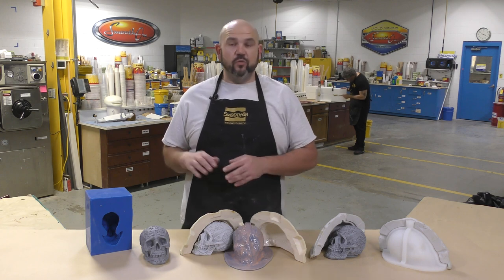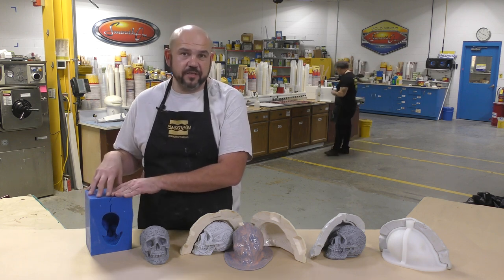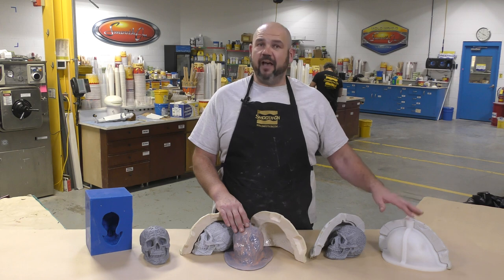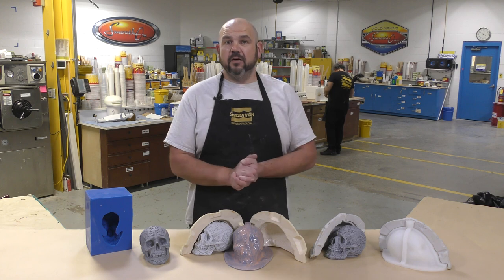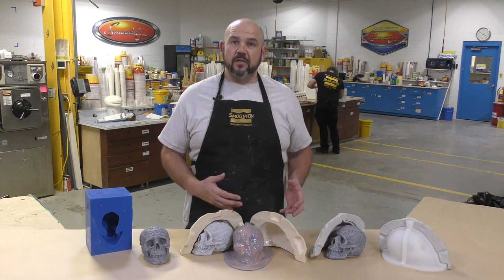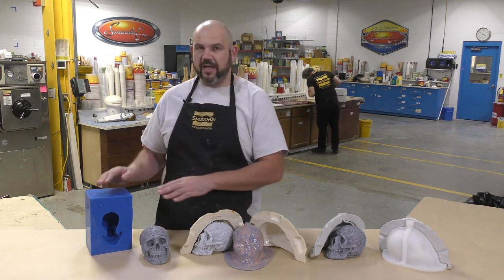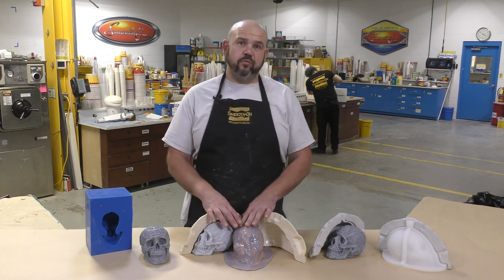We saw that a block mold, while it's very fast, can consume a lot of material, especially if we don't block out these dead ends in the mold boxes, while a brush-on mold and a cavity pour mold will consume a lot less material and result in a greater cost savings, but they do consume a lot more time to create. So you can see that one type of mold design is better for certain types of projects, smaller scale, while the other types are much better suited for medium and large scale projects.